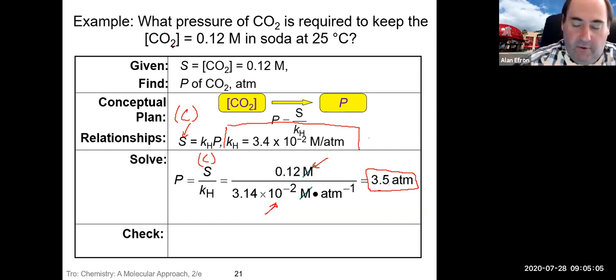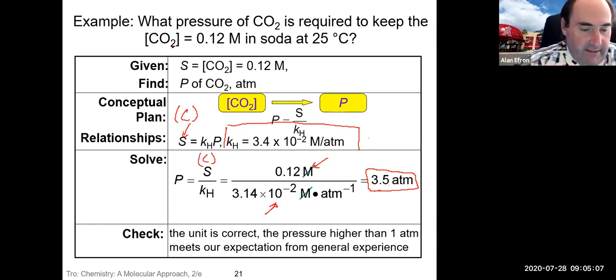Obviously, normal pressure is 1 atmosphere, right? So that's about 3 times the pressure, in that can of soda, to keep the CO2 at the right concentration so that it's not flat when you open it. Hence why it's under very high pressure. Question on Henry's law here? Obviously the constants, like I said, would be provided for you if you needed them.